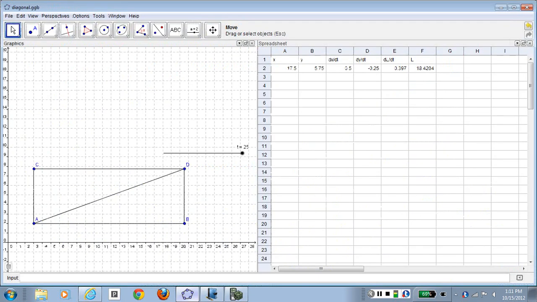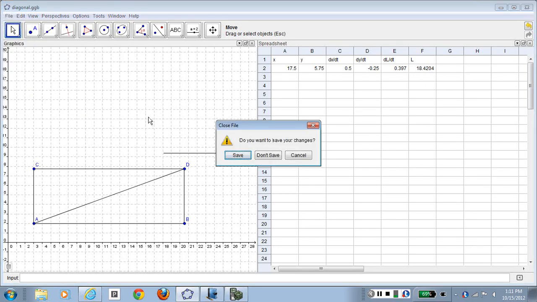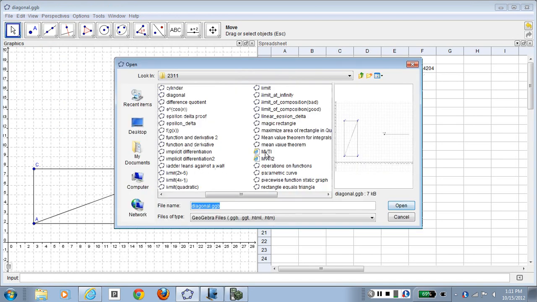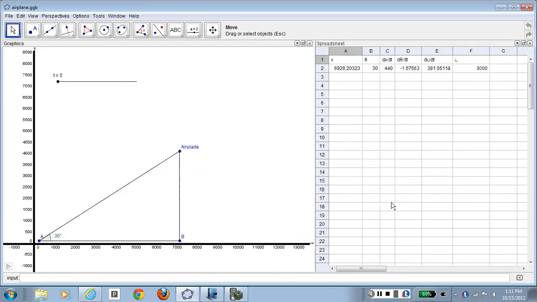Now there was another one I did. It's been honestly at least 5 days since I've looked at this, so I don't know if I even finished it, but I'm going to try to open it. What would this be? Airplane? Would that be a good name for it? Airplane. Looks about right. All right, maybe. That looks about right.